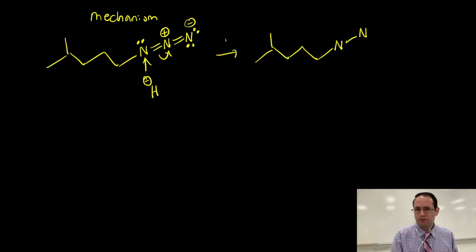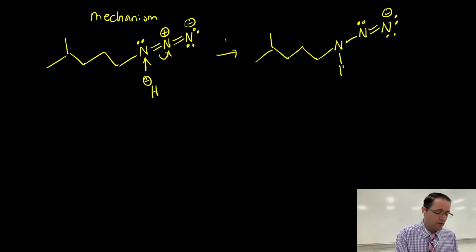And so remember, nitrogen normally has 3 bonds. So this is going to form this guy here. And we need to carefully draw all of our lone pairs. Okay, so nitrogen with 3 bonds is neutral. So the one on the left is going to have a formal charge of 0. The one in the middle has a formal charge of 0. Only the one on the right has a formal charge of minus, okay?